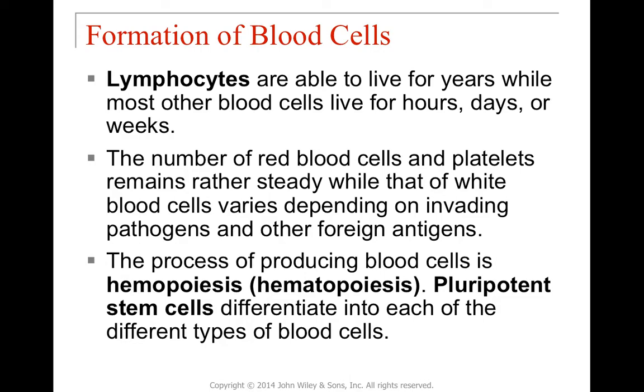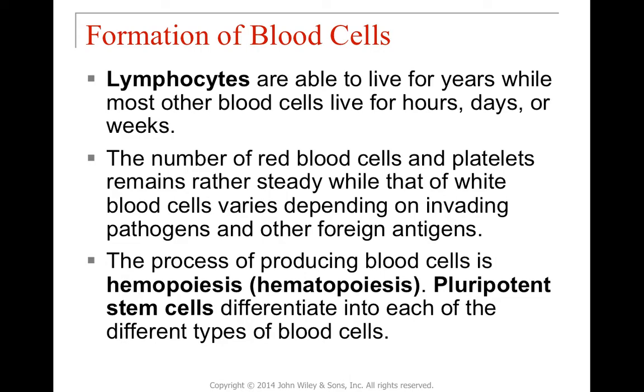All right, so how are blood cells made? Some blood cells are able to survive for a much longer time than other blood cells. For example, lymphocytes are able to live for years, and other blood cells only live for hours or weeks. And we constantly need a steady amount of certain blood cells. For example, red blood cells, we need a steady amount of. Platelets, we need a steady amount of. But the amount of white blood cells in our system basically depends on what kind of invaders we have. A country that is at war, for example, needs more soldiers than a country that is at peace. So when your immune system is under attack by some sort of infection, the white blood cell count is going to increase.